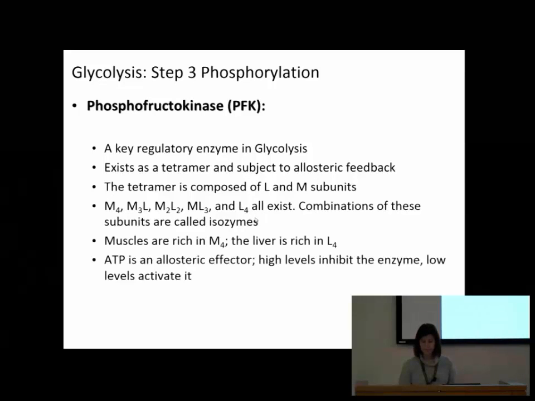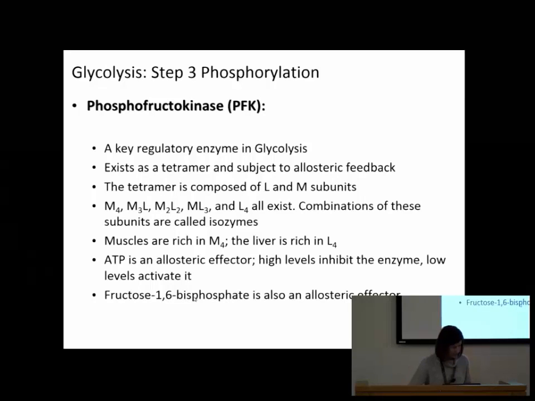So ATP affects it. If you have a high amount of it, it's going to inhibit. And fructose 1,6-bisphosphate is also an inhibitor. Actually, this is a typo. This should be 2. Fructose 2,6-bisphosphate is an activator. And I'll talk about that in a little bit. Actually, no, I'll talk about it now. Fructose 2,6-bisphosphate is produced by hormones when glucose in the blood is high. Okay? So fructose 2,6-bisphosphate is produced by hormones when glucose is high.